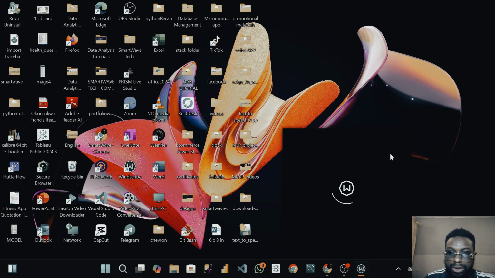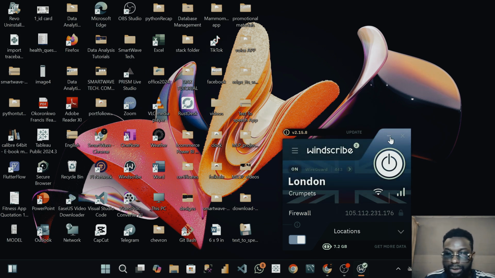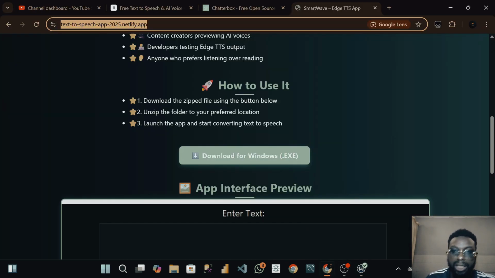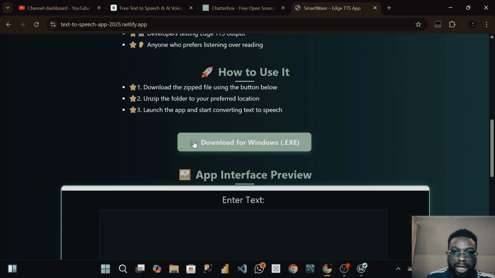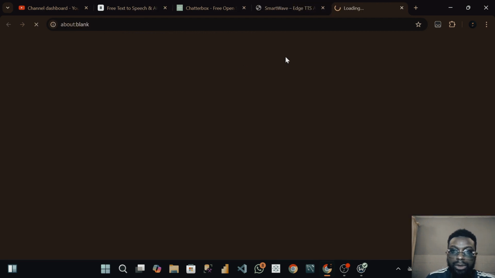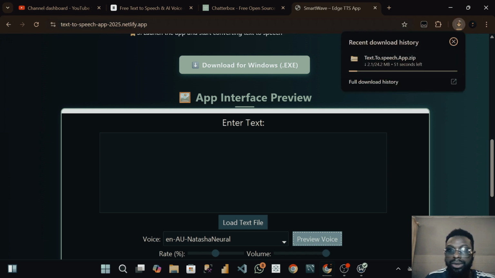Okay, let me allow it to load. Click on your VPN. I hope it's not network issue. Okay, it has connected. So click on your VPN, come back to the site, refresh it, right? When you refresh it, come back and click on download. Now let me click on download. Now you can see it has started downloading already.